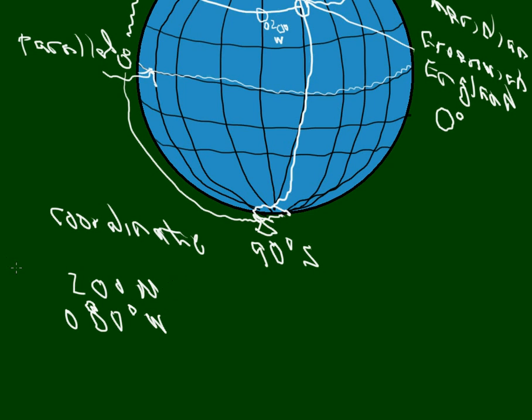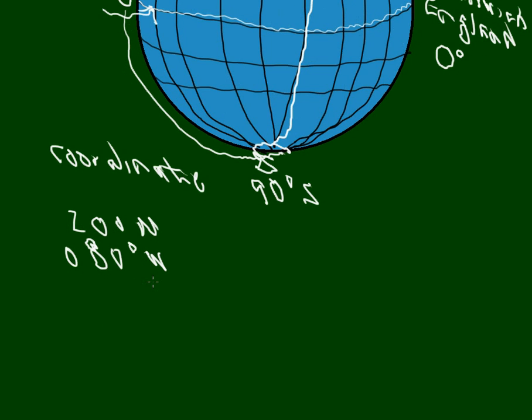Sometimes you can put the hemisphere first, so a coordinate might be stated as north 20 degrees, west 80 degrees, or north 20 degrees, west 080 degrees. So you can put the hemisphere either first or second. In my experience, most people tend to put the hemisphere after the number of degrees. But unless you're on one of these major even lines like 20 degrees or 80 degrees, you're most likely to be somewhere in the middle, so that is not precise enough at all.